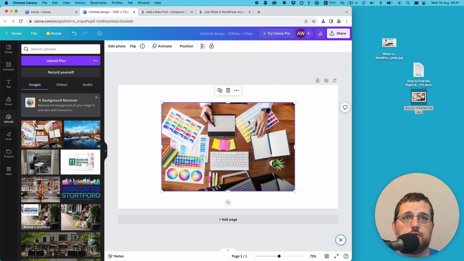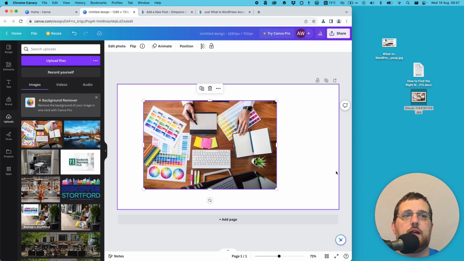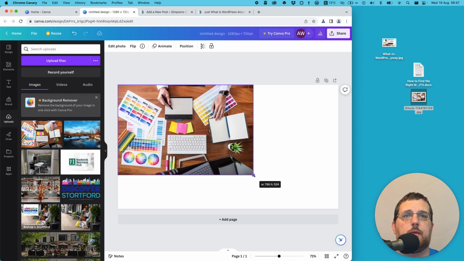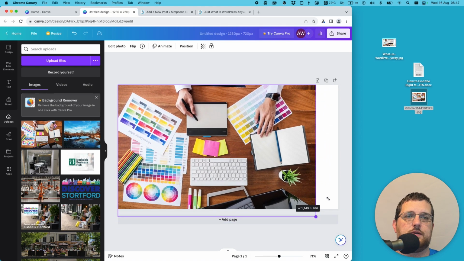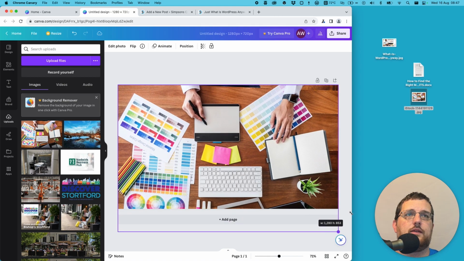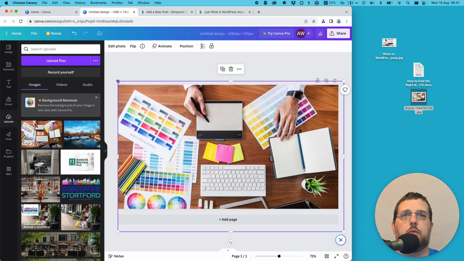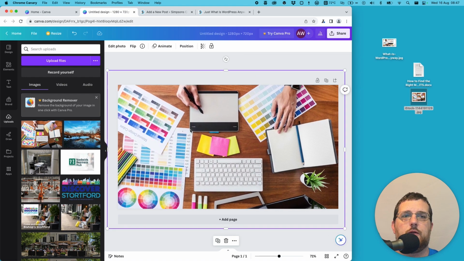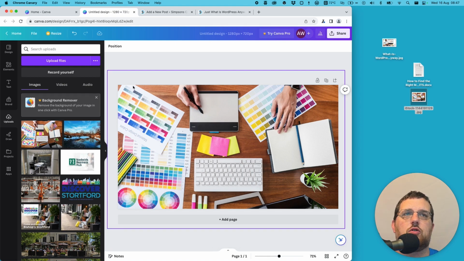If we click on it, it will drop the image onto our canvas like so, and you can see we can move it around. The white area here shows the canvas, so if I just drag that to the top left like that, I can then grab the handles and make it bigger so it fills the full width. You can see it's pushing some of the image off the bottom. That's because the aspect ratio for the two images is different, but we've set our canvas to what we want it to be, so I can just keep resizing it until it's in a nice position and hit click off. There we go, and you can see it's essentially cropping out the extra areas of the image that we don't need.